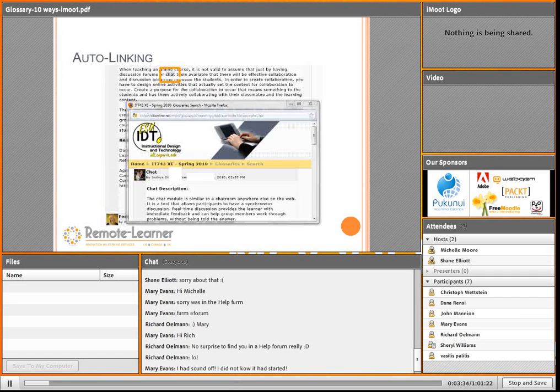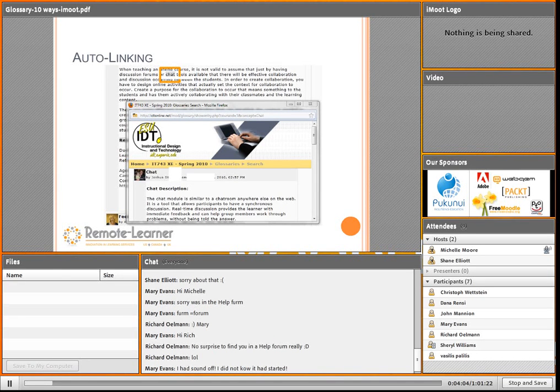One of the first and the killer feature in the glossary is auto-linking. We talked about this a bit the other day. Auto-linking is set up so that anytime you use a word in your course that's included in the glossary, it automatically links to that. In this example, I have the word chat in my glossary, and a student used the word chat in a discussion forum post.